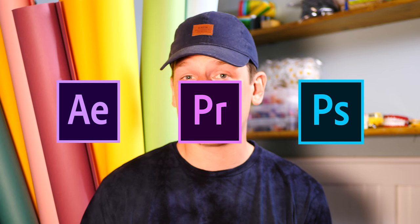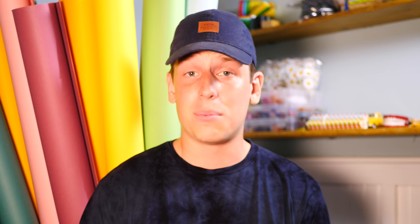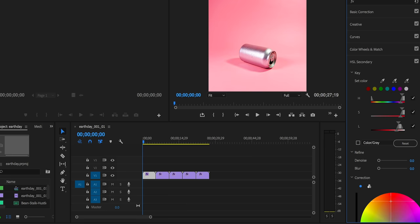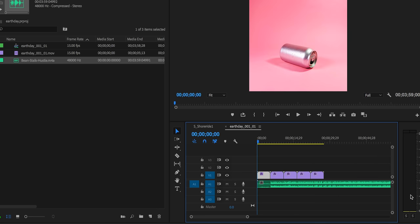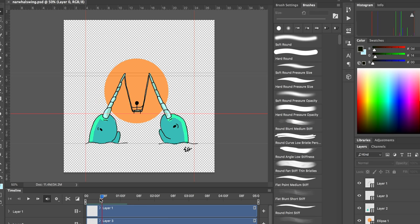The other software programs I use come from the Adobe Suite — I use Premiere, After Effects, and Photoshop. Premiere lets me do the basic edits such as inputting audio and color correcting the video. After Effects lets me do a lot more with the video, things that I can't really shoot in camera, which is great. I use Photoshop for illustrating purposes and drawing frame-by-frame animations.